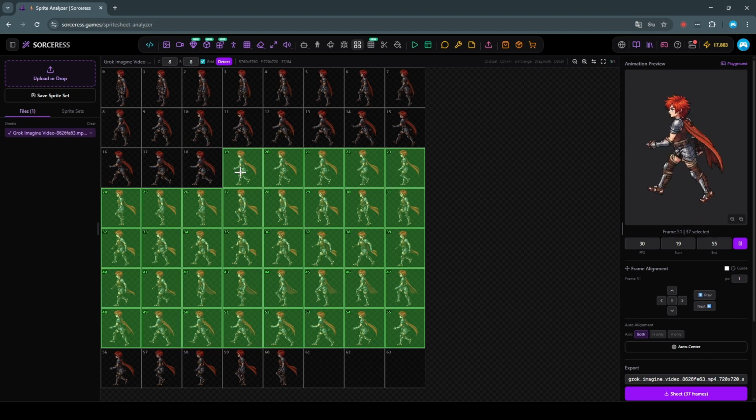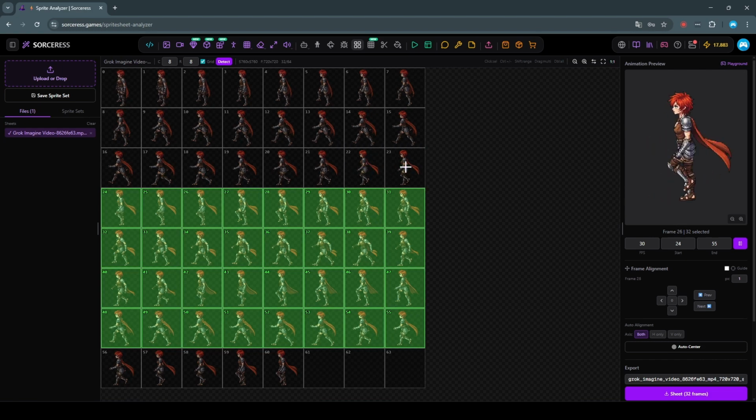Now it's time to create a clean loop. In this case, the character does more than one step cycle across the full animation, so I need to find the right subset of frames that creates a perfect left and right arm and leg cycle that loops seamlessly. I watch the cape, the arm movement, and the legs closely as I trim frames from both ends of the sprite sheet, turning them off one by one until I find the set that flows naturally from the last frame back into the first without any jumping or stuttering.